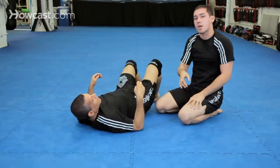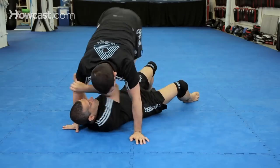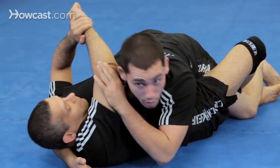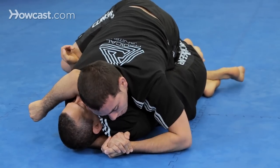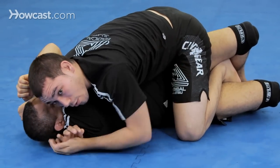Let's go over another variation with the same intent, but where I can also go to mount. From half guard, same control — I hook, slide through, he pitches but I can't kick out because he's very strong. I can actually go right over, bring my knee up, and drop right down to mount from here.